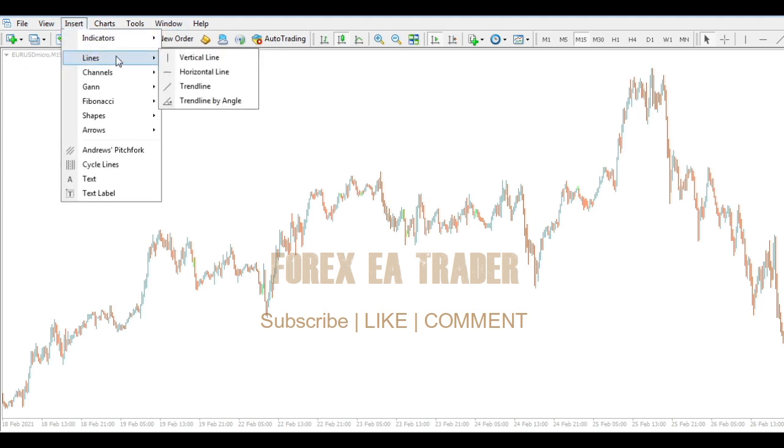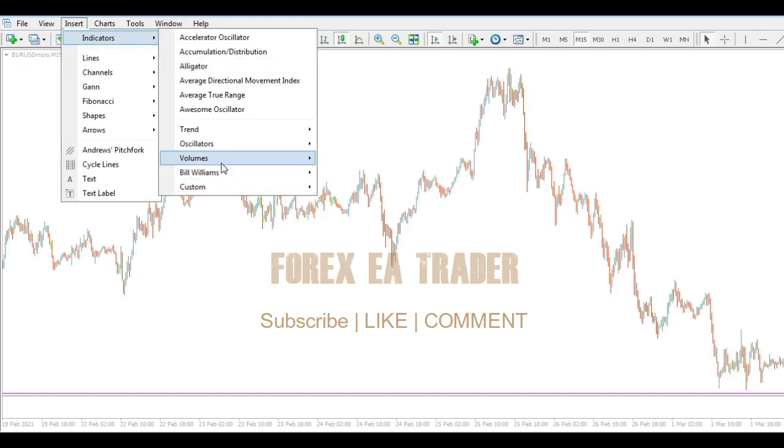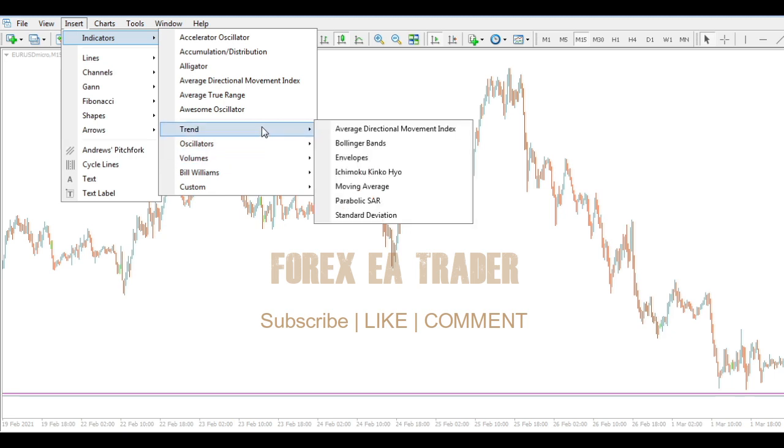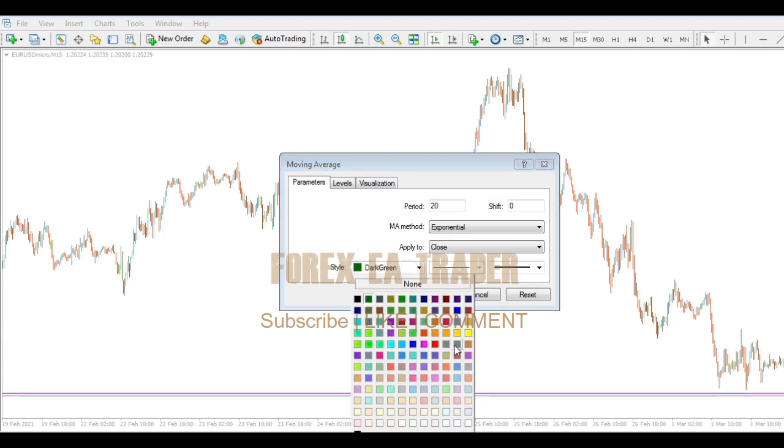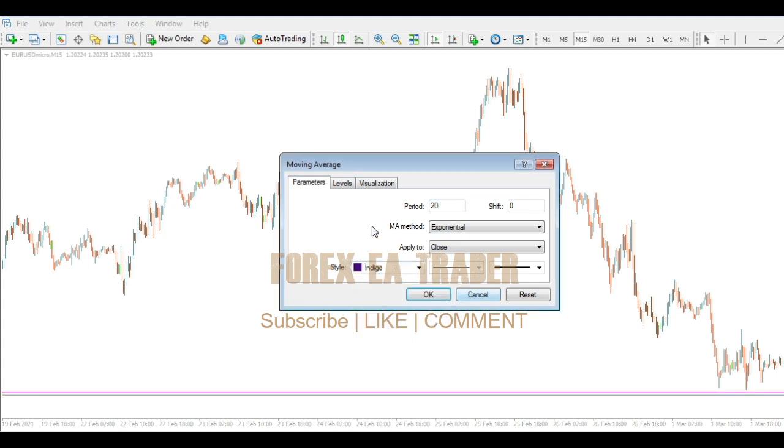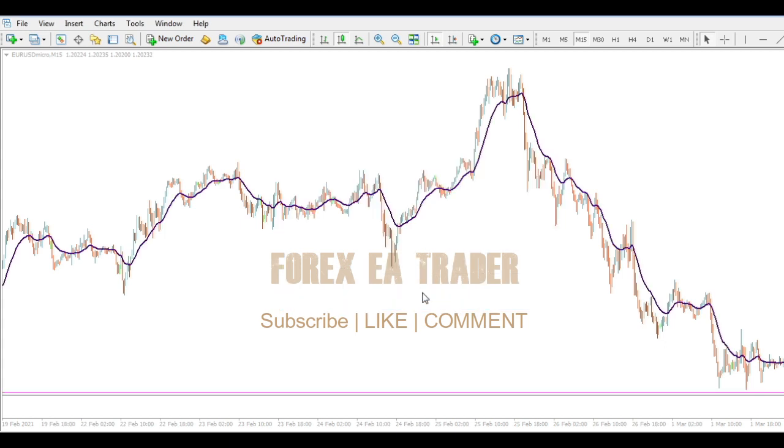Basically, what you want to do is again go to indicators and trend. These are the popular settings that people use. Let's change the weight of this, and we make that 20. We'll start with 20. You can make it 21, but we'll start with 20. So that will be our first filter.